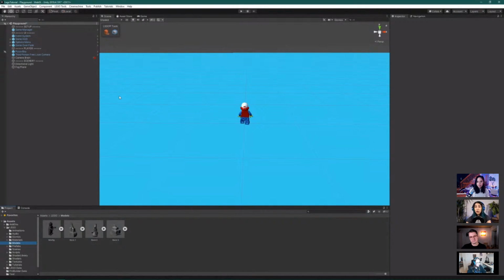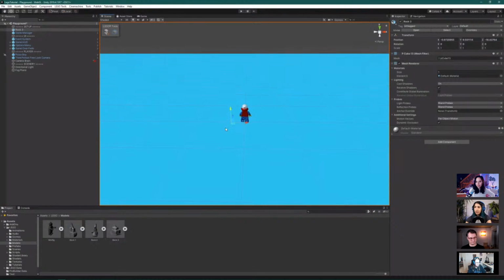The first thing I want to do, though, is because these aren't Lego bricks necessarily, they're just regular 3D models, I'm going to turn off the Lego tools here at the top left of the scene view. If I click on this orange brick icon with the magnet, it's now turned off. This is just going to make it so I can move the rocks around more easily. I'm going to talk about the power and the awesomeness of these Lego tools really shortly. But I'll go ahead and add these islands.